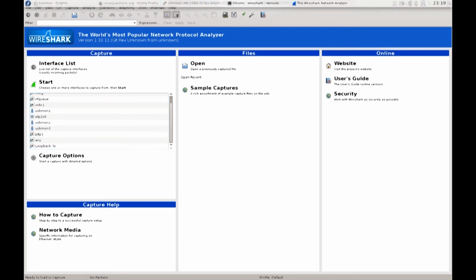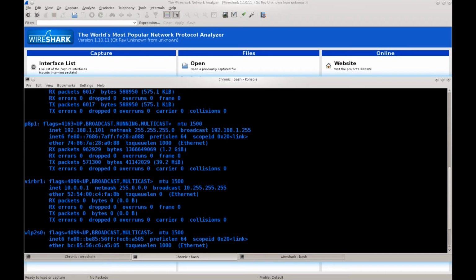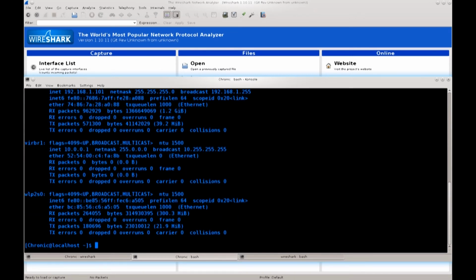But what I generally like to do is simply go ahead and open up my terminal. This is one method that you can use, but there's another one which I will show in a moment. So just go ahead and type in ifconfig, press enter, and as before, you have a list of interfaces here. I know that I'm using p8p1, the wired interface, primarily because my network cable is plugged in and my wireless router is turned off for the moment, so I can't even connect to it even if I wanted to. So you can see I don't have an IP address assigned here.